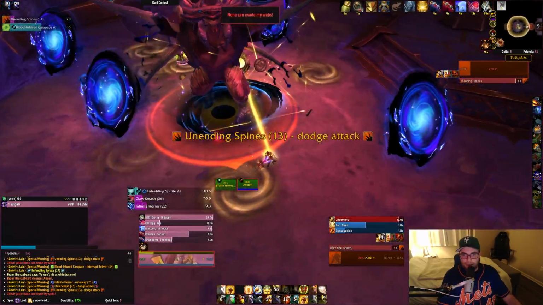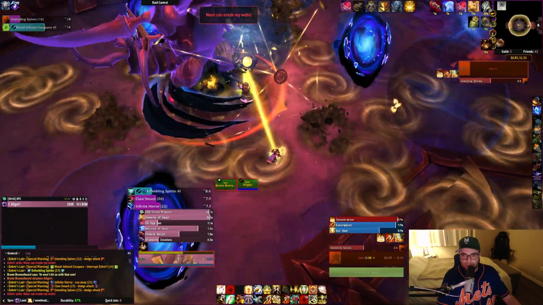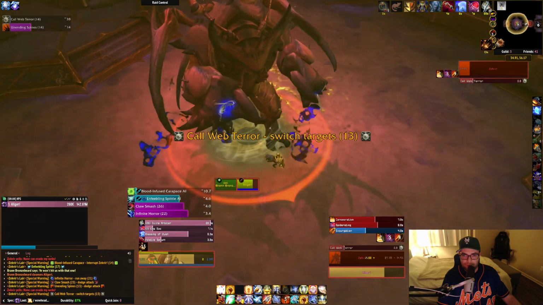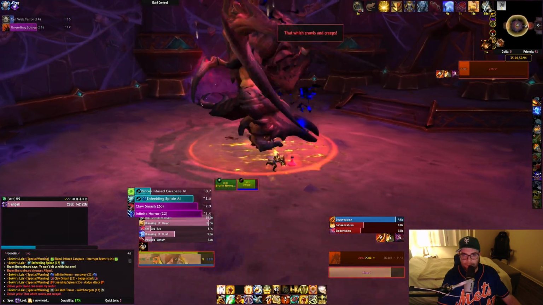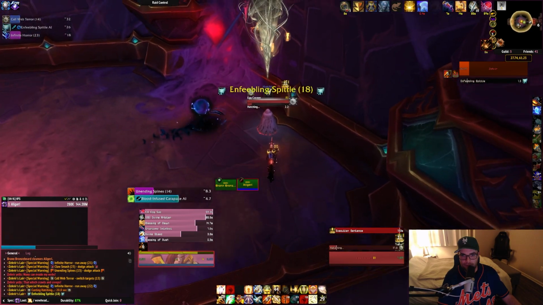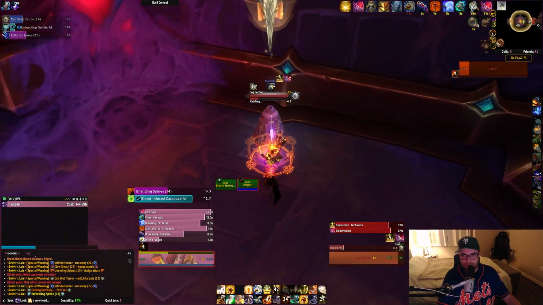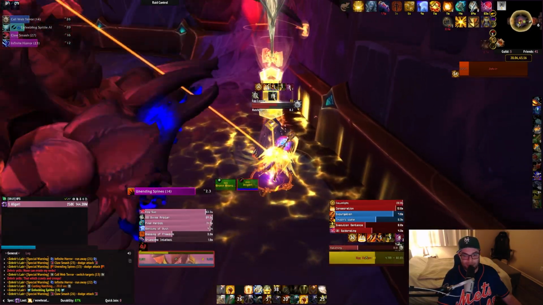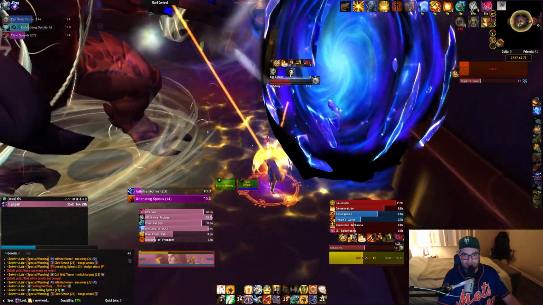Okay. Unending Spines. This is good for us. This is kind of free damage on him. Just pay attention to where the swirlies are popping. Sometimes you could time your movements very nicely. Where is this spawning? Over there. Enfeebling Spittle, Blessing of Freedom that. Claw Smash. Oh, luckily he went to Brann. That could have been absolutely deadly.